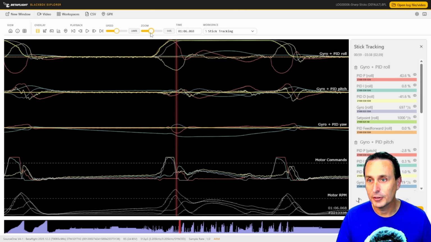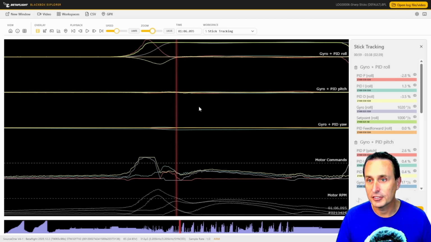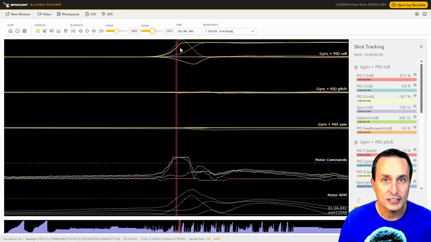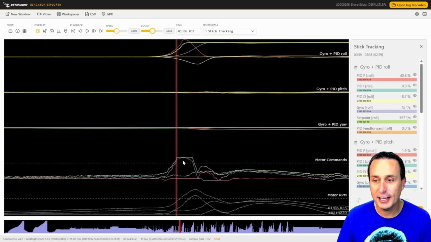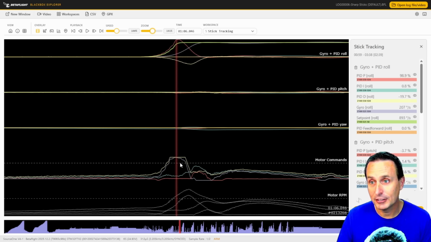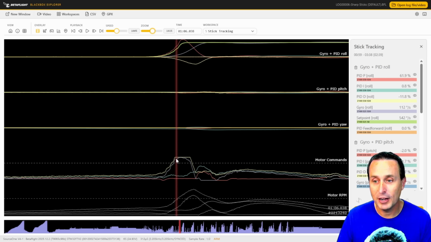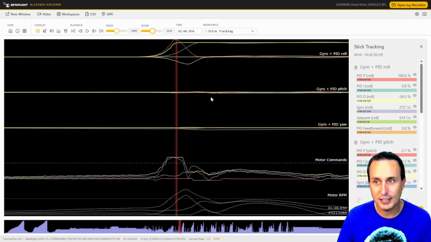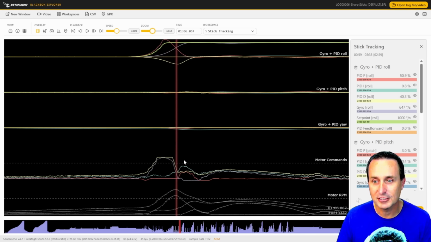Vice versa, can you see here the same thing? Why is there this big delay? Can I tune that delay out with feed forward? No, you cannot. You can make it a little bit better, but you're not going to tune it all the way out. Why? Your motors are fully saturated right here. Once you crank up feed forward and whatnot, to some extent, that's as good as you're going to get it.